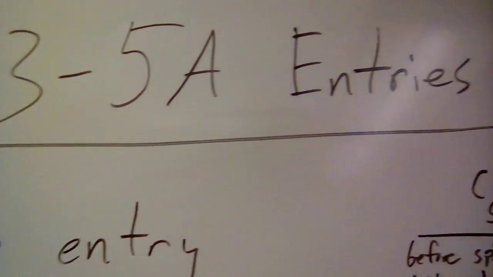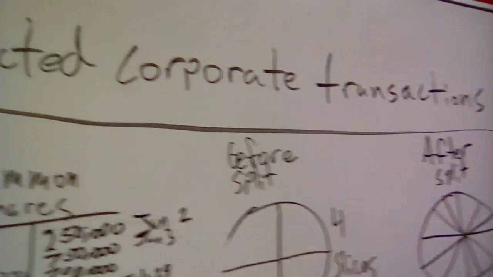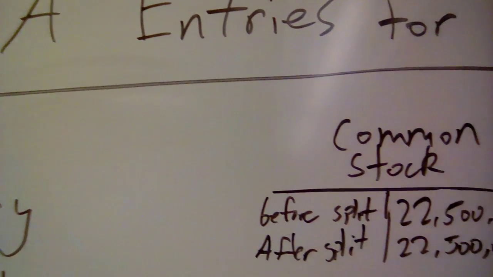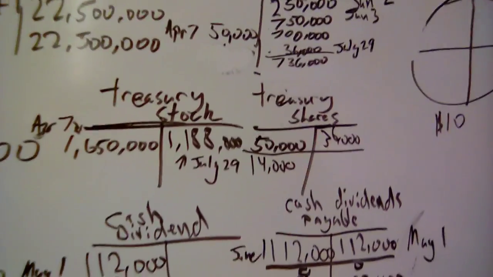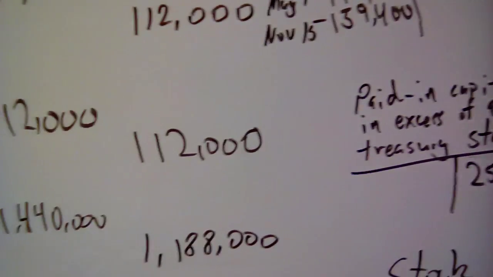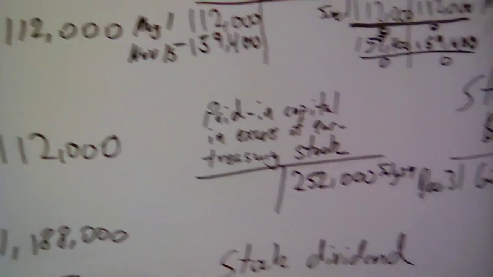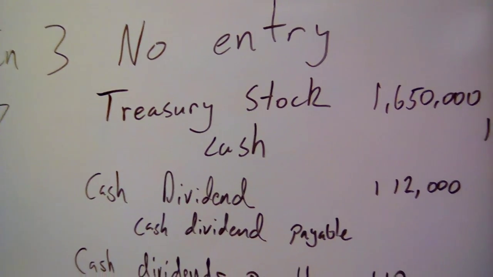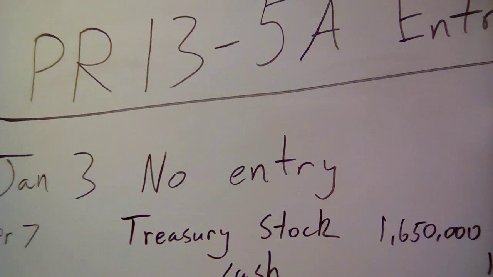And so that's this stock dividend example. It was a very intensive problem. But I believe you can accomplish it. And so if you have any questions, feel free to ask. I thought this was a good example of the treasury and the dividend, which can throw people off because you have to keep track with T accounts the whole way through. So thank you so much. And oh, and by the way, treasury stock is a debit. So it's going to bring down your equity. So thank you so much. Feel free to like and subscribe and comment, and I'll see you for the next one. Thank you. Bye.